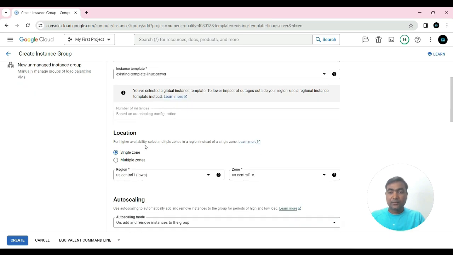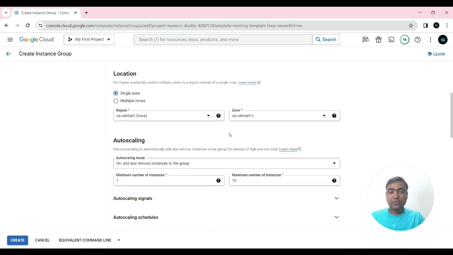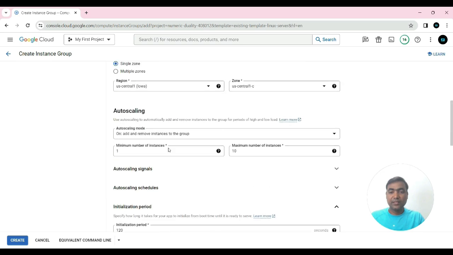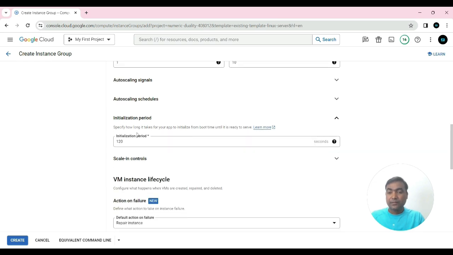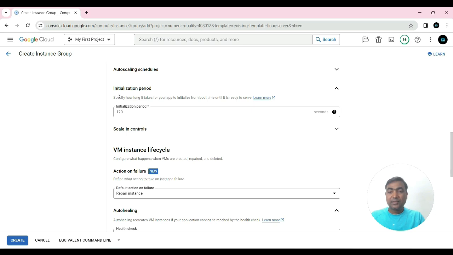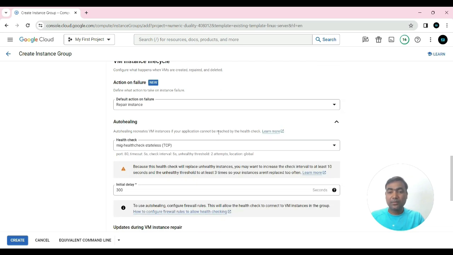Then the single zone, based on a region, you can select the zone here. Then autoscaling: you can add here whatever maximum number of instances you need based on your traffic. Then the initialization period, you can select 60 or 120 based on the requirement.